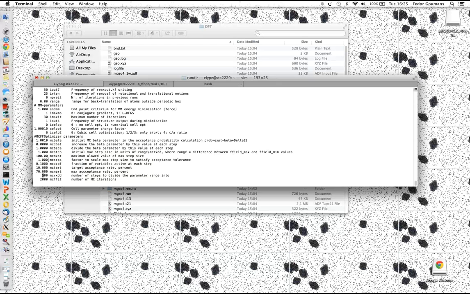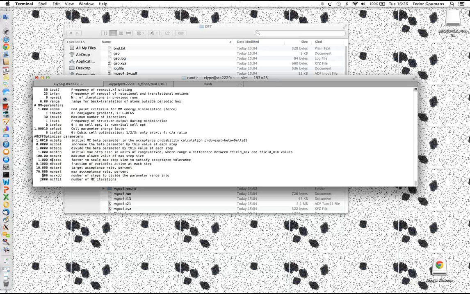This is MCSCPS. This is the parameter which scales the parameter space up or down depending on the acceptance rate.